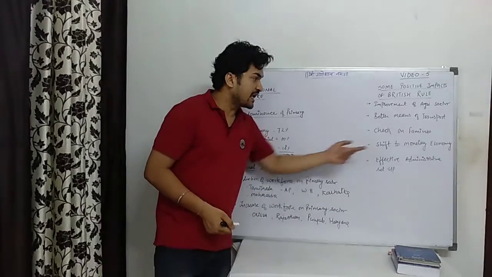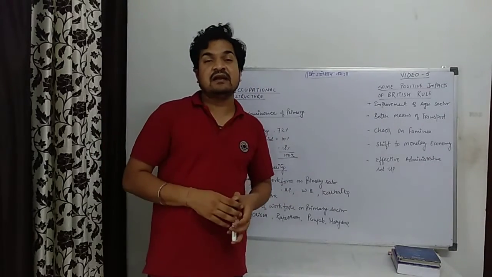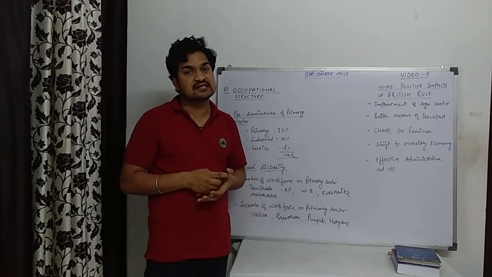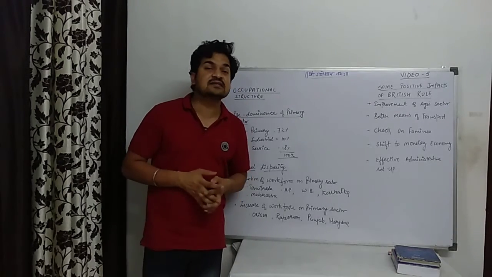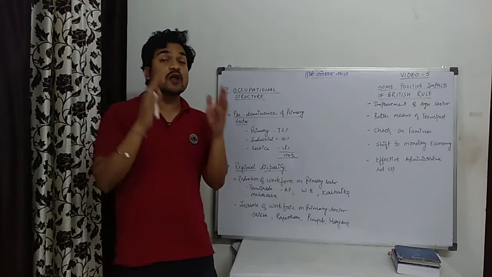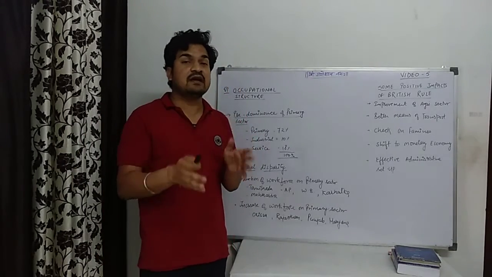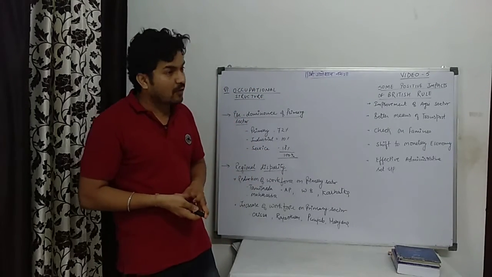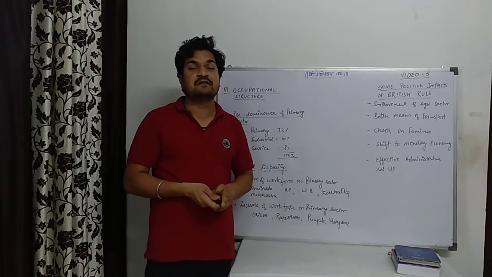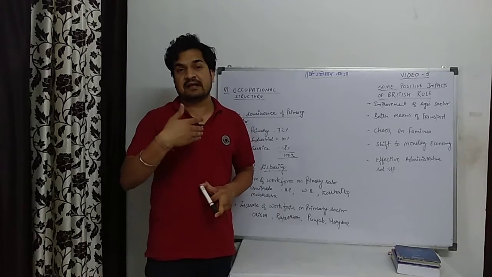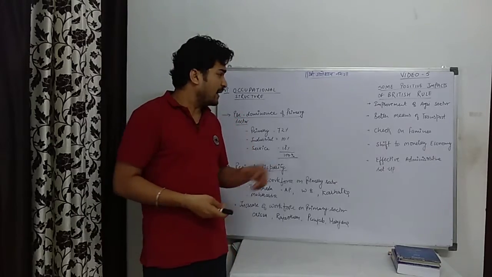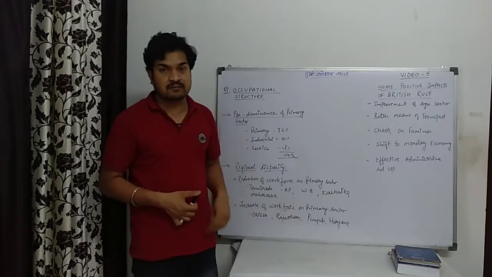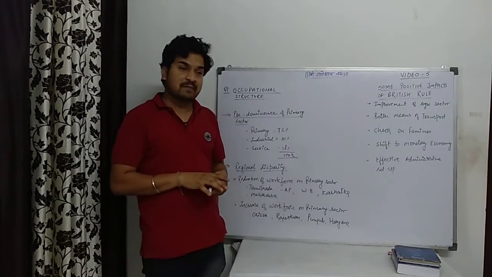so that the starvation from famines decreases simultaneously. Next one is the shifting of the monetary policy. Before the Britishers, we did not have a monetary system. We were relying on the barter system. Barter system means where goods are exchanged with goods, or we can say it is known as the commodity economy, where a commodity is exchanged with a commodity. But after the Britishers came into India, the monetary system of exchange emerged, and now we are improving ourselves day by day. This monetary system was introduced by the Britishers only, so it also has a positive impact.